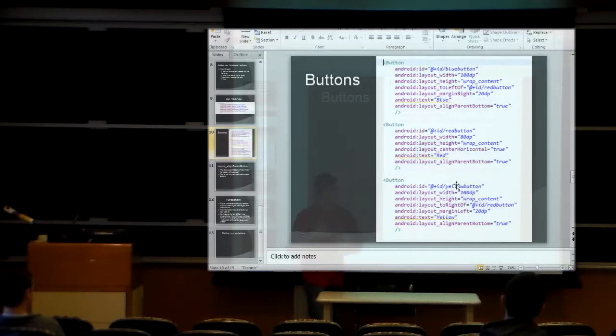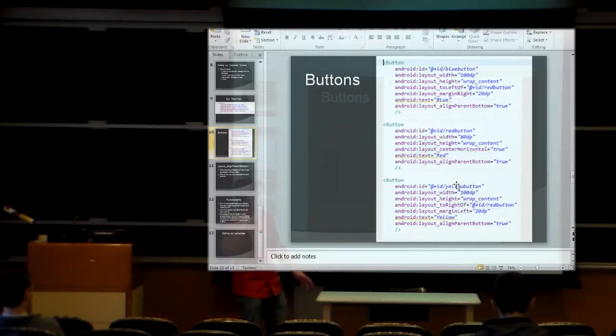But a lot of this is recycled. We use a lot of the same attributes and tags. This is because Android needs to have the height and width defined, and we always want to give it an ID so we can always access it. Even if we don't think we're going to, we want to make sure it has an ID so we can position other things relative to it.